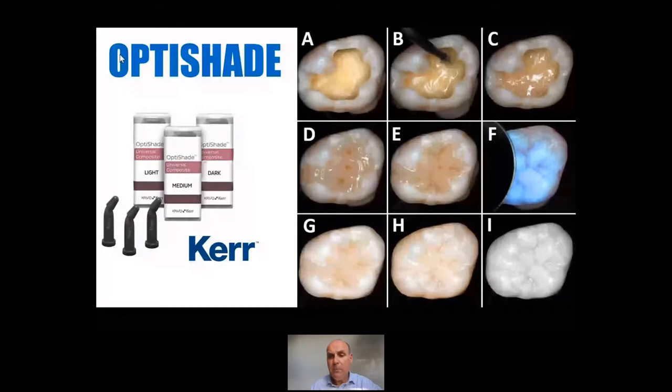The other thing about this material is it is so beautifully sculptable. I have actually tried every single composite in the world — definitely should get out more. But as experienced clinicians, we know straight away when there's something we like. You will absolutely love the handling properties of this: just not sticky, beautifully sculptable, will hold its shape all day long. And then you've got this amazing colour change technology as well. It's an absolute dream to use.